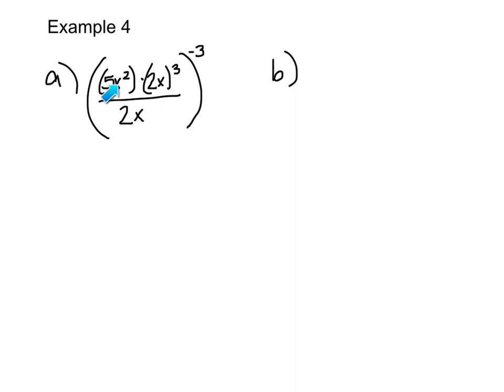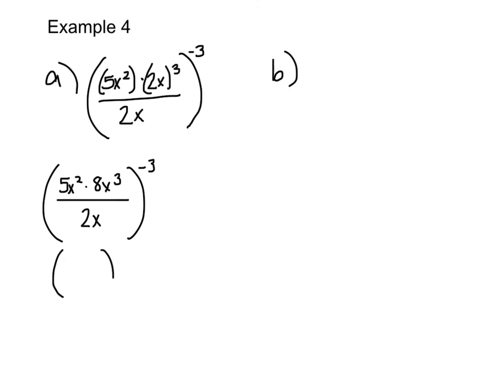I'm going to start in parentheses. Now once again, there are multiple ways to do this. So everything to the negative 3rd power, to me, I'm not even going to do. So first off, I have 5x squared. That just comes down. I then have to take 2x to the 3rd power. Notice that the 2 here is on the inside, so there's nothing I have to take to the 2nd power. Here, I have to take the 2 to the 3rd power and the x. So 2x to the 3rd power gives me 8x to the 3rd power.